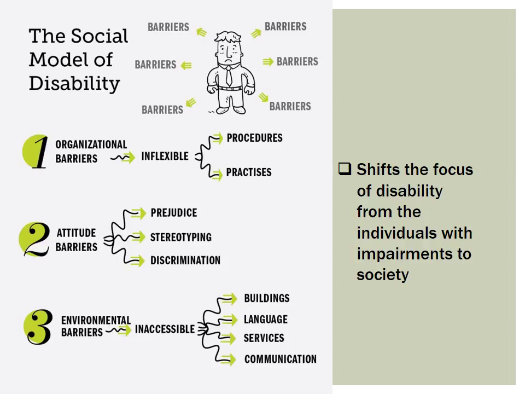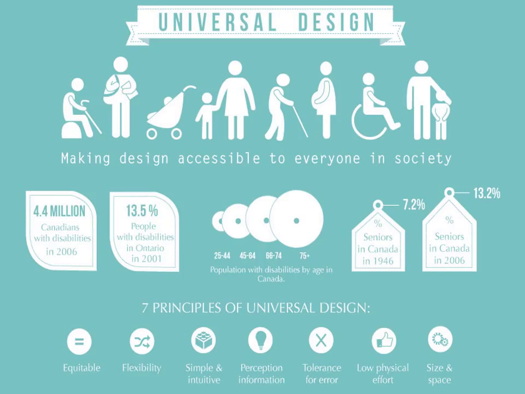The social model seeks to reduce some of these barriers to make it easier for people with disabilities to participate in society without focusing on their impairments. From the social model came this idea of universal design, which initially focused mainly on physical spaces. The idea was that barrier-free spaces would benefit everyone, not only people with disabilities, and that changes were needed to account for an aging population as well as a very diverse population.